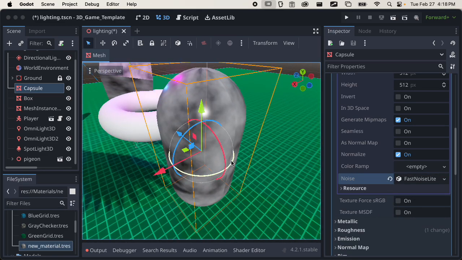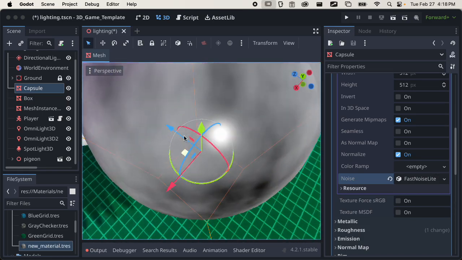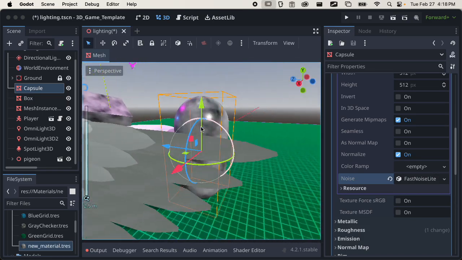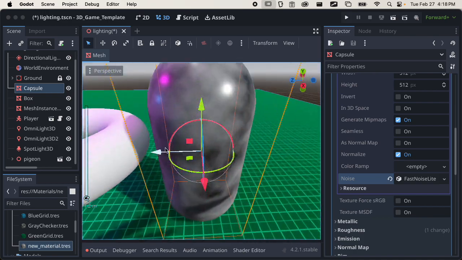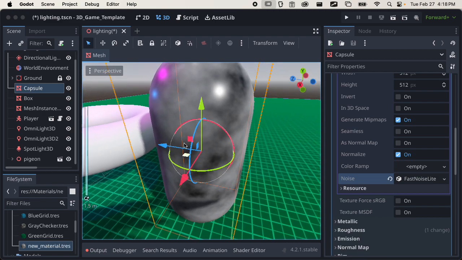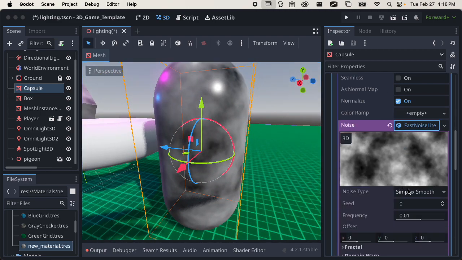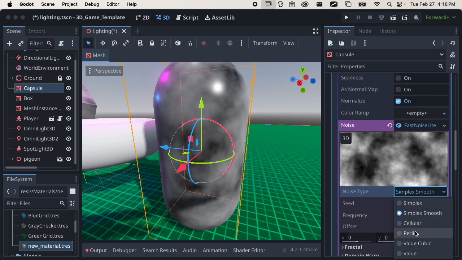Noise is basically just like randomness that's a little bit controlled. So instead of just being completely random, you see that there's this kind of even smoothing between the dark and light parts of this texture. And so if you want a little bit of texture, but you don't want to go over to another program, you can add this in very easily. And then you can adjust this noise. So there's a few different options here.